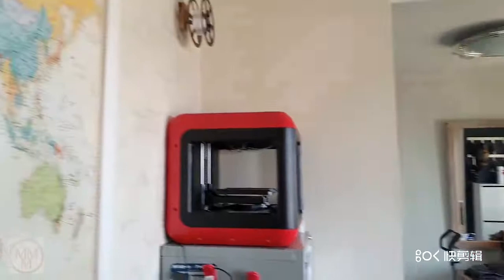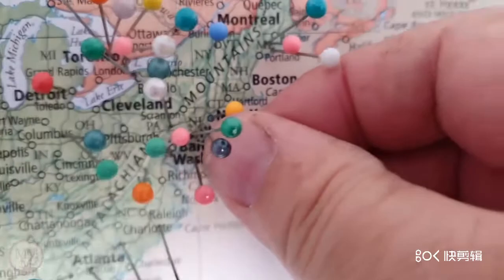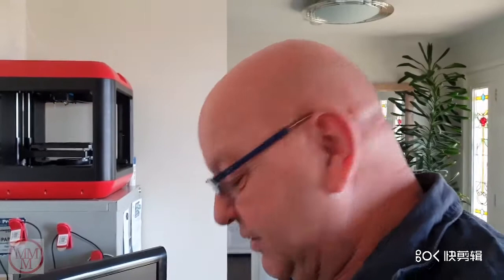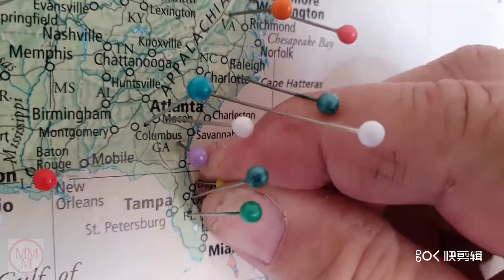William Deegan from Pottstown in Philadelphia. Last time I gave you a pink pin, I'm giving you a yellow one this time around. Here we go, right about here. It's very difficult for me to see at this range. There we go. That's yours, William. Thank you. Okay, next one. Yellow pin for Paul Hatto in Florida, which is where he's from, Ormond Beach, which is just north of Daytona Beach. So I can see Daytona Beach on there. So I'll put it really close because it's a huge scale map. There we go. That's for you, Paul Hatto.